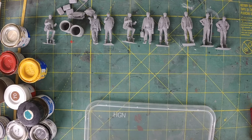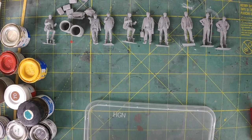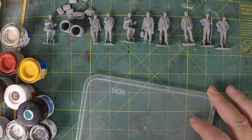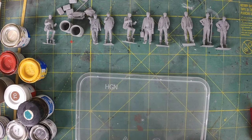So, first off, always thoroughly mix your paints. None of this has been done yet, so I'll be doing that off scene. And what I have here is a plastic tub lid from a takeaway container that I'm going to use as a palette for mixing shades and varying shades slightly.